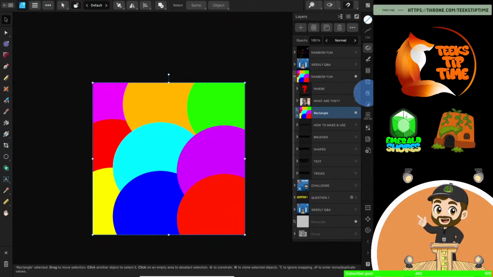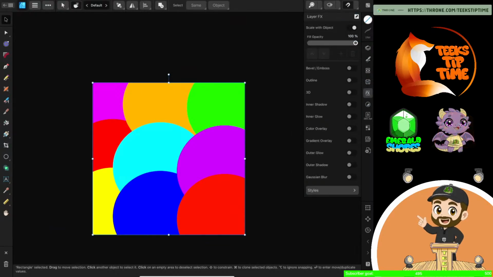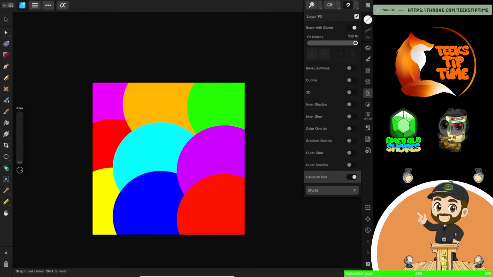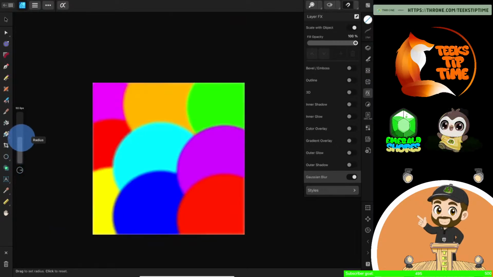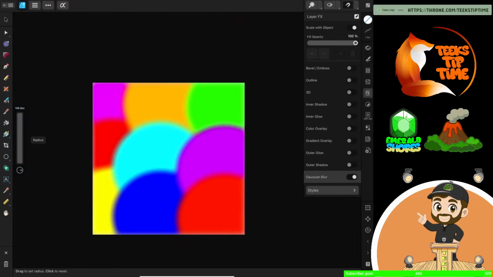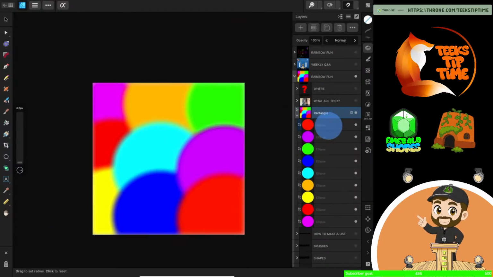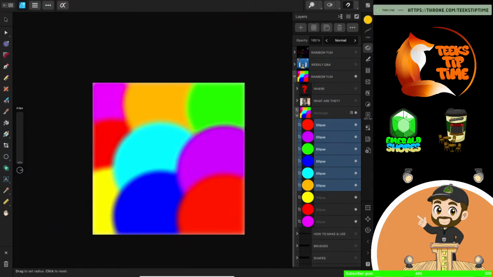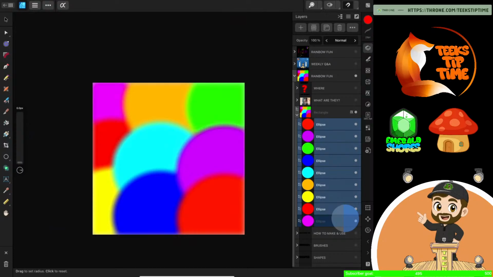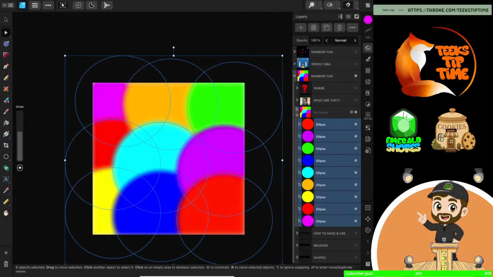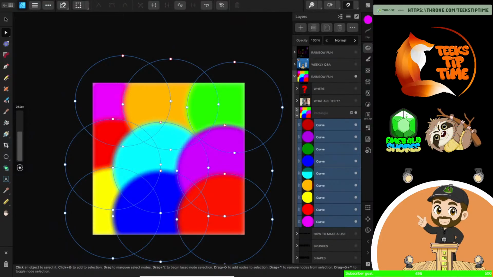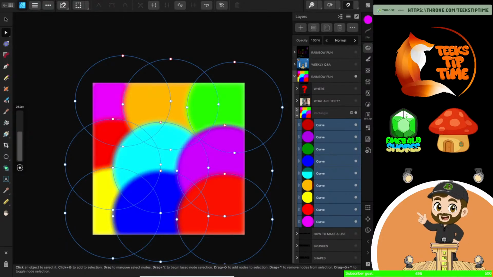So I'm gonna put on scaled object as usual. I'm gonna Gaussian blur them. So here we go. As much as possible. And then what I'm gonna do is select them all again. Should have done this first, but never mind. I'm gonna go to the node tool and I'm gonna convert them to curves. So this button here. And now we have access to the nodes.